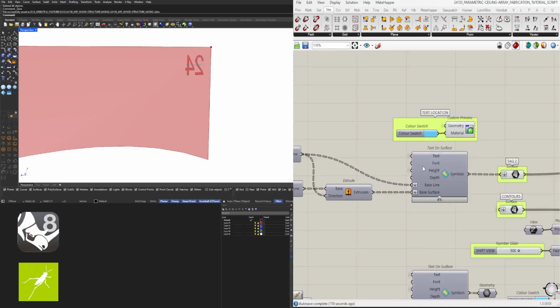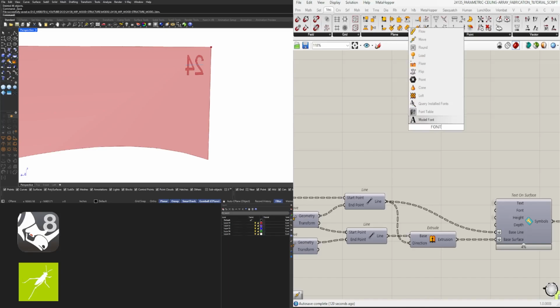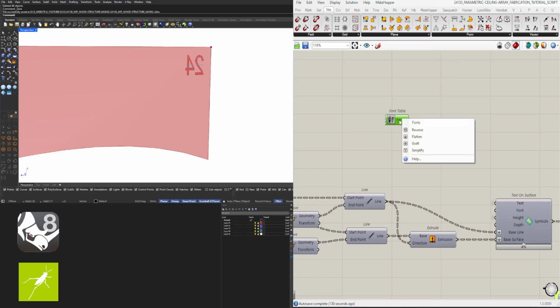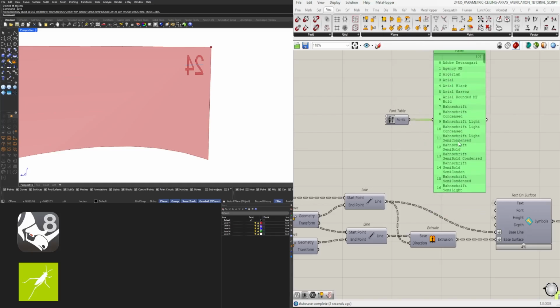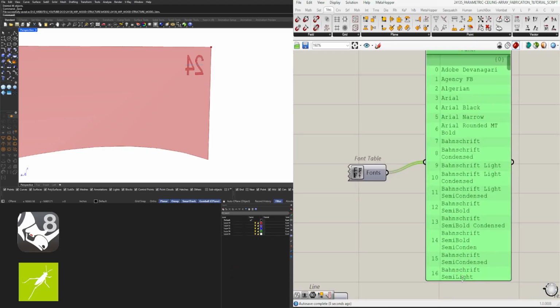So here, where you see font, we didn't plug anything in, and by default, it says sans bold, no italic. So I'm going to show you how to change the font to be one of the fonts that you have in your computer. So first thing we'll do is bring in the font list or the font table. Now it's a bit of a different looking component because it has no inputs. All it does is, if we bring in a panel, we're going to see that it has a big long list of all of the fonts that you can use. And it's all of the fonts that you have in your computer.